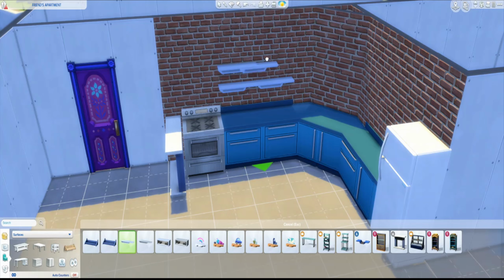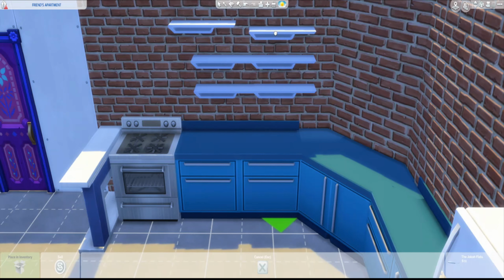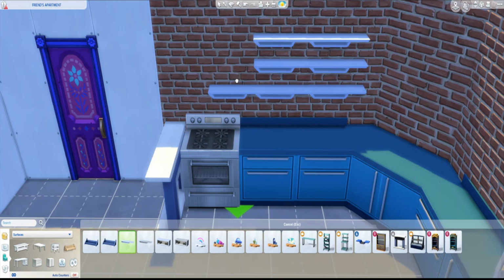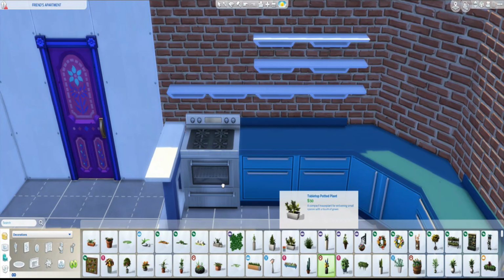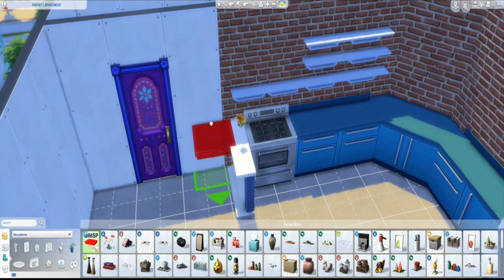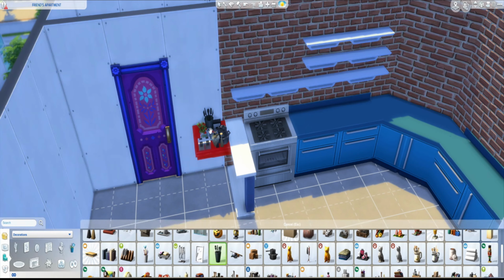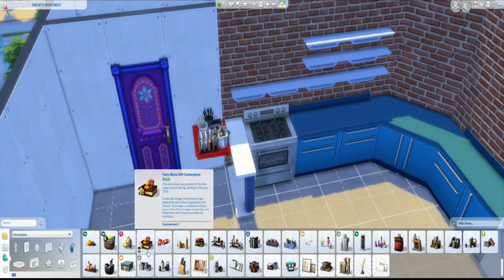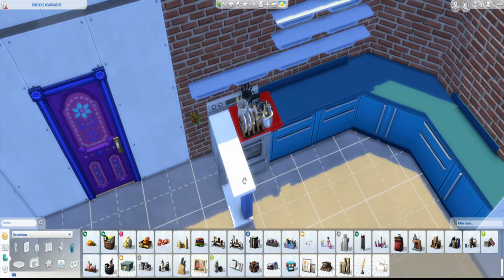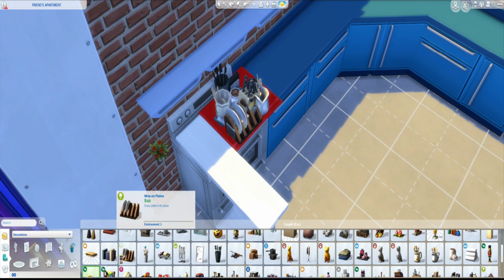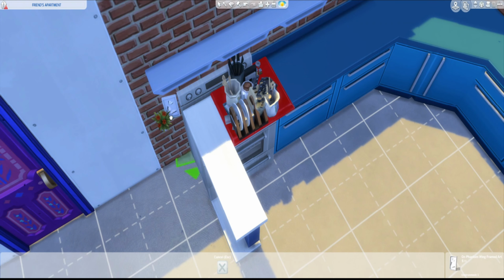So I did use the red counter, or the red shelf, if you want to say. I don't know if you guys know about that, but it's a CC object that you can download. I will have it in the description box, and it just helps you to clutter your counters and to ensure that your objects don't stick to the specific areas of that counter, if that makes sense. So now I'm just using the red shelf. As you can see, I'm adding a whole bunch of objects onto this red shelf, and then I'm going to move away the objects that these cluttered items are going to stick to, in order to have that movement and to ensure I can place it where I want to without it sticking to those specific areas, if that makes sense. So now we're just creating the kitchen.